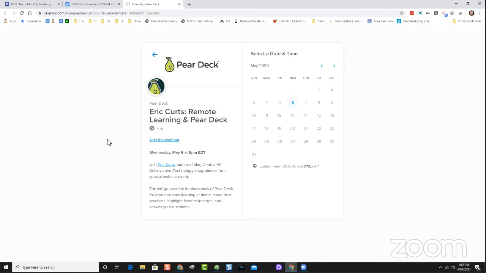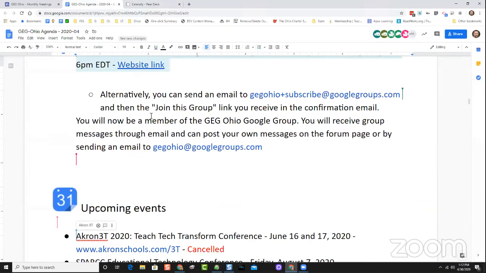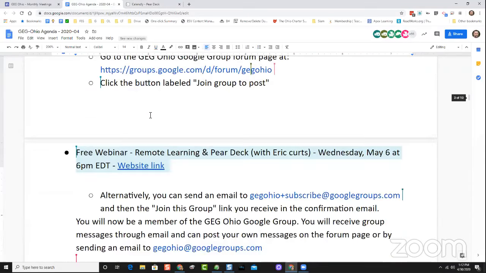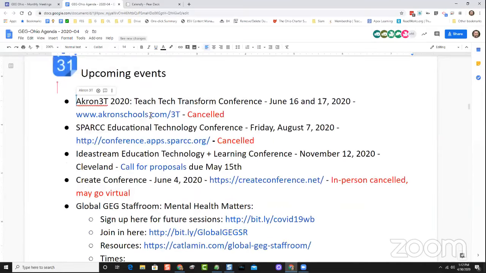And so now Pear Deck has that built in as the ability to add audio in there. And that can really go a long way, especially with doing the remote instruction that we're doing now, to be able to include that audio into the slides, whether it's for accessibility or just to be able to communicate with the students. That's fantastic.